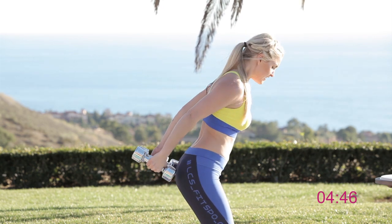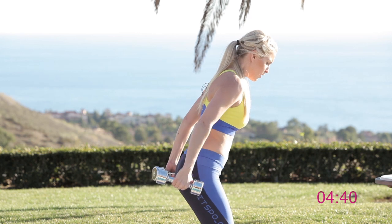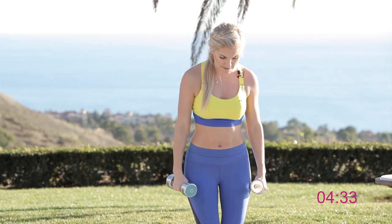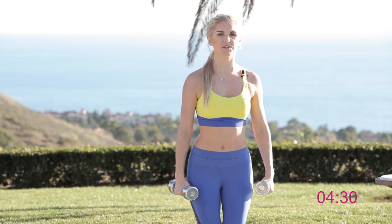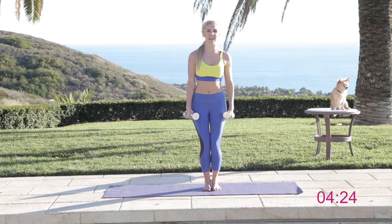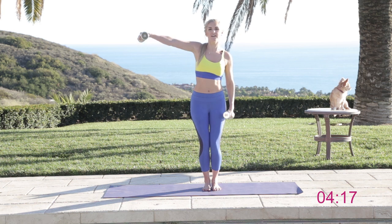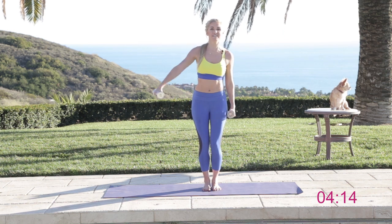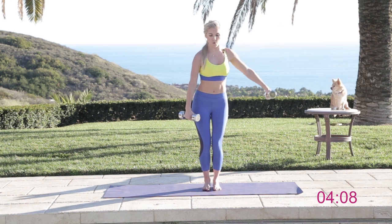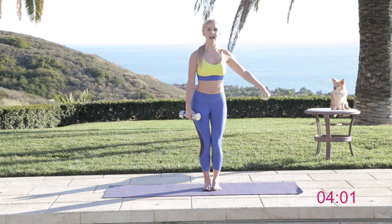Now bring them in — 10, 9, 8, 7, 6, 5, 4, 3, 2, 1. Bring it back to your chest. What I want you to do is come out to the side one at a time. Having your feet a little bit closer together, still keep that bend, and we're just going to bring it out to the side — really using the underneath of the arm to bring you up. You've got this, keep pushing. When you feel like giving up, that's when you just want to keep going. Those results are going to happen, and how good is it when you feel a little bit sore the next day? That means that you did something — you worked those muscles and taxed them, and now they just need to grow and build. That's done with the right nutrition. Let's do another 5, 4, 3, 2, and 1. Great job.